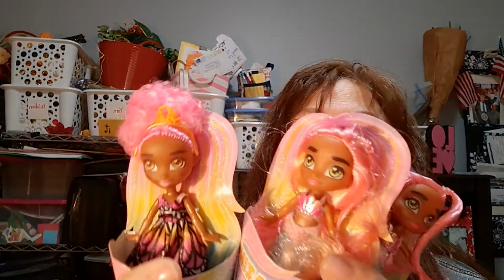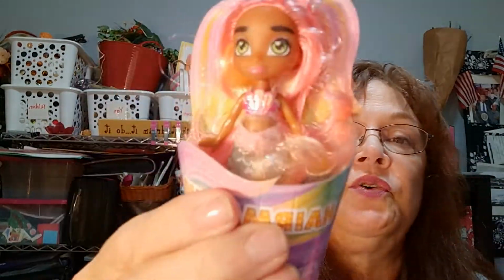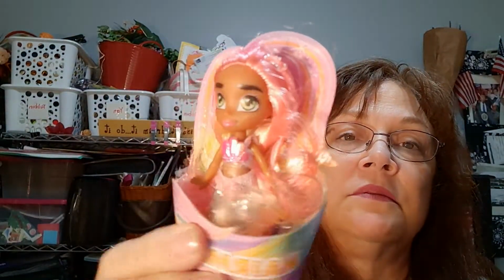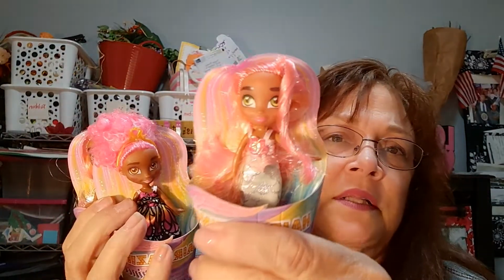And we did pick up, and these will be removed from their packaging as well, these adorable Hairmazing, I think there's a princess fairy. Hairmazing princess fairy. She's really cute. She's tiny. And then I believe I picked up, yep, 2 of the mermaids. My granddaughter picked one. They had a couple of styles. I think these were the 2 that I saw. So I picked up 1 of each, and then she wanted one as well. And so these are going to go. They'll be removed from their packaging and put into the container. I'm pretty sure that's all I picked up from Walmart.